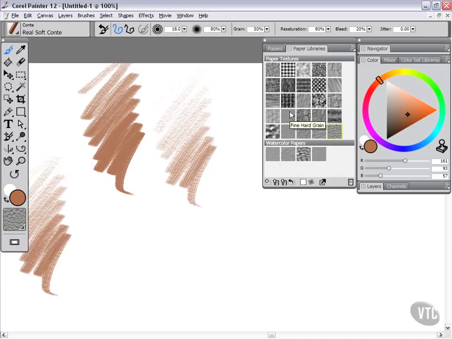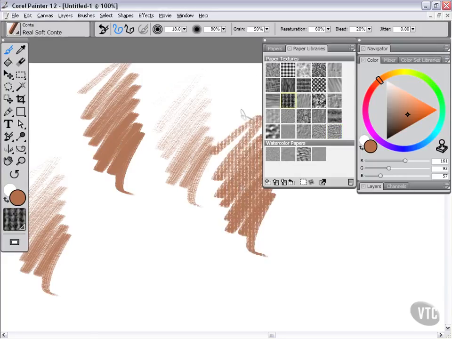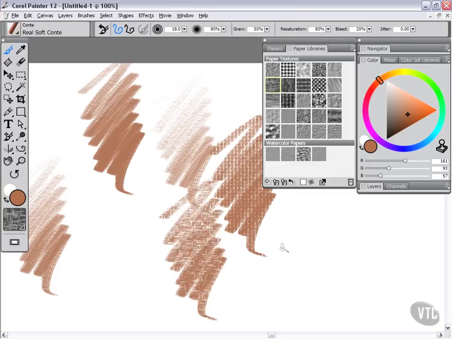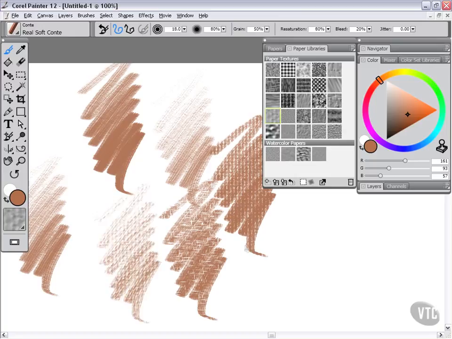Now this would be very different if we're using a different paper grain. So let me change to a different paper grain, and you can see with that grain value of 50, this particular paper grain is depositing quite a lot of pigment. This one here would probably deposit a fair amount of pigment, whereas something like this coarse cotton duck is not going to deposit as much pigment. Now, how do we understand which is going to deposit a lot and which isn't?